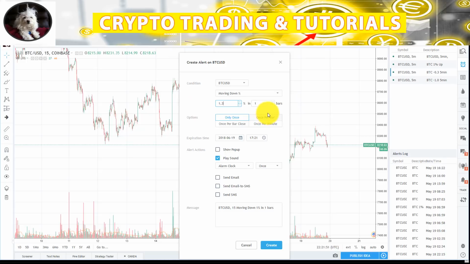And then you can actually say, when do you want to be notified, right? I already went through all that stuff. Now, you could also change the bars. You could say, well, if it goes down 1.3% in 2 bars, so 2 consecutive bars, then I want to be alerted, right? That's obviously a pretty big decline there for BTC, right? It'd be 2.6%. So that's a pretty big retracement. You would then be looking for some stopping volume and then obviously some turnaround there, ideally is what you're looking for. So you can change the amount of bars as well.